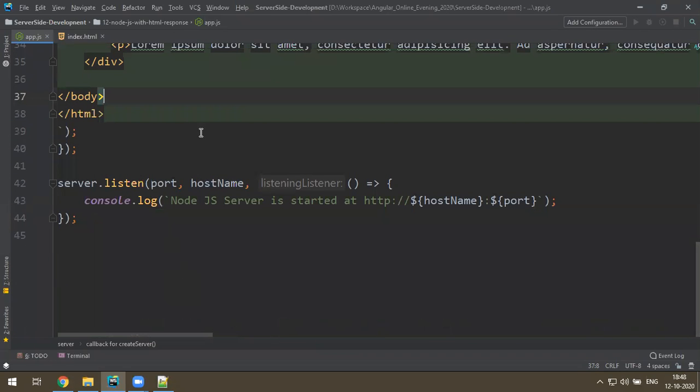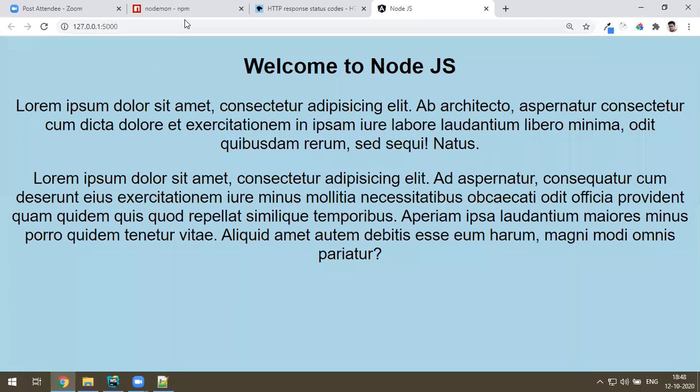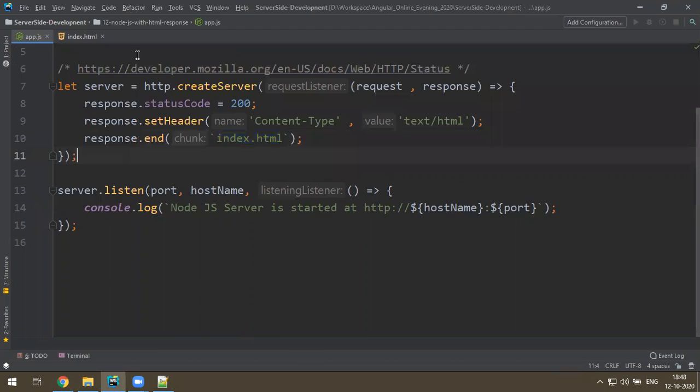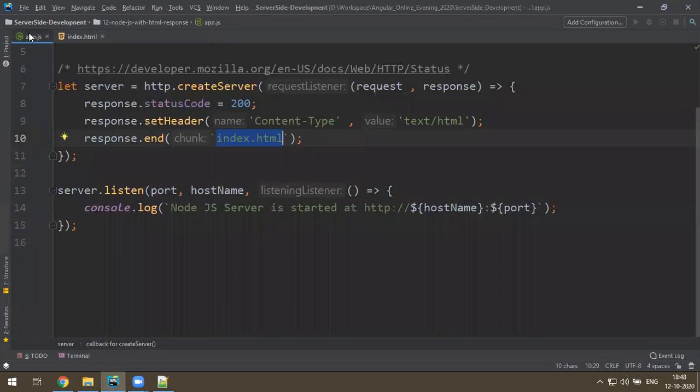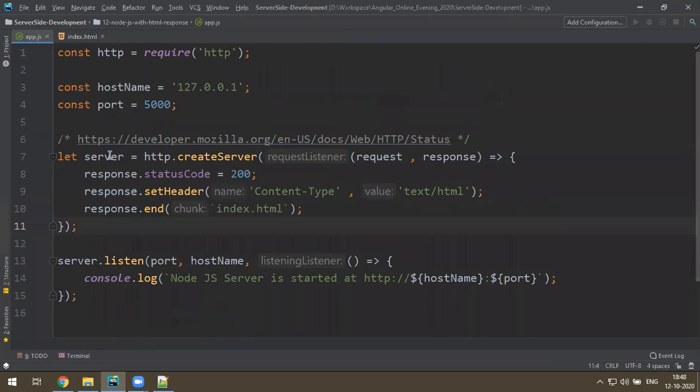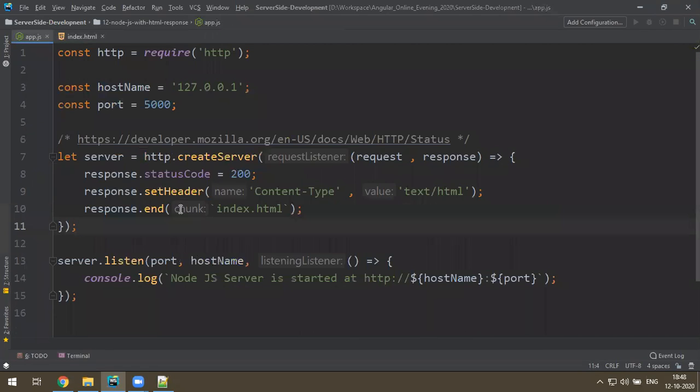No, there is an easy way. So how? It is simple. Let me go back to index.html. This only accepts a string, but in place of the string, I want the whole file. Simple. We know the file system module, right? Core module, file system module. Using the file system module, we read this entire file's data in string format, and that result will be sent to this function. Yes, that is the way you have to do it in Node.js.